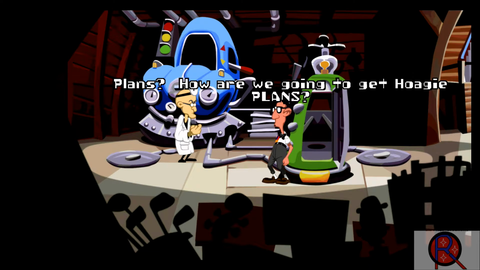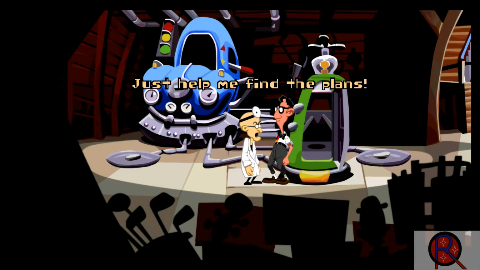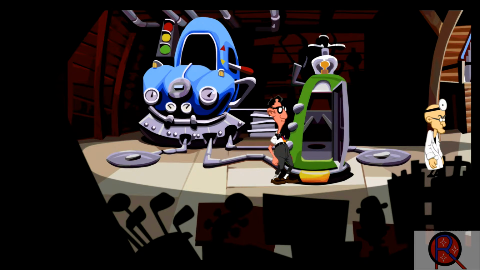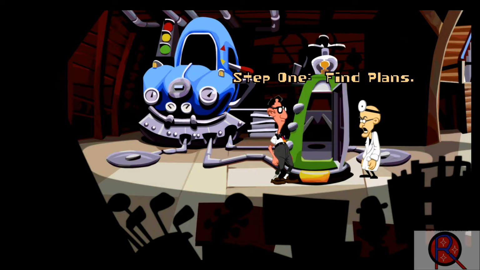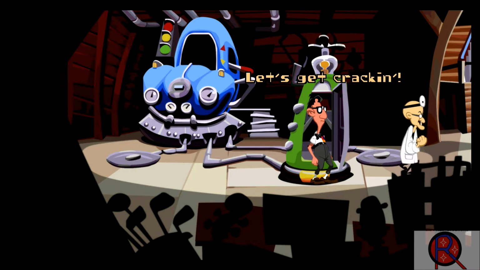Plans? How are we gonna get Hoagie plans? Don't worry me with details, boy. Just help me find the plans. They're in this house somewhere. Now what am I going to do? I think I made myself perfectly clear. Step one, find plans. Step two, save world. Step three, profit. Step three, get out of my house. Close enough. Get cracking.